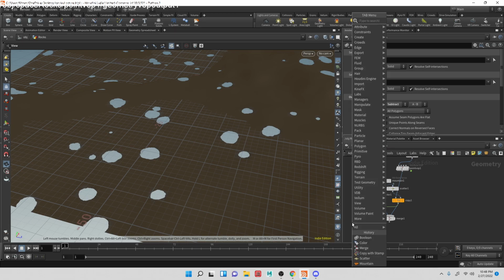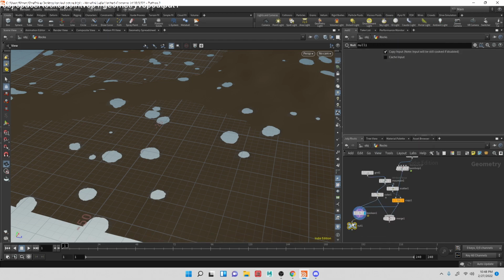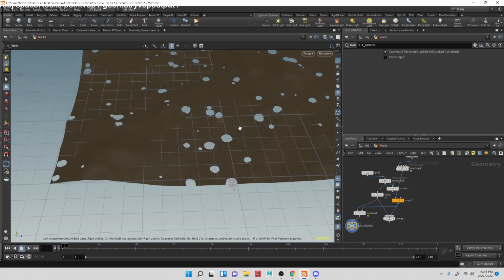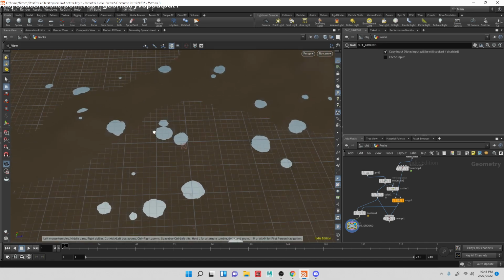And then let's go here and let us create a null node. And this is going to be our out_ground. And we're going to use this as a template to create the grass on, because we don't want the grass to be where the rocks are.